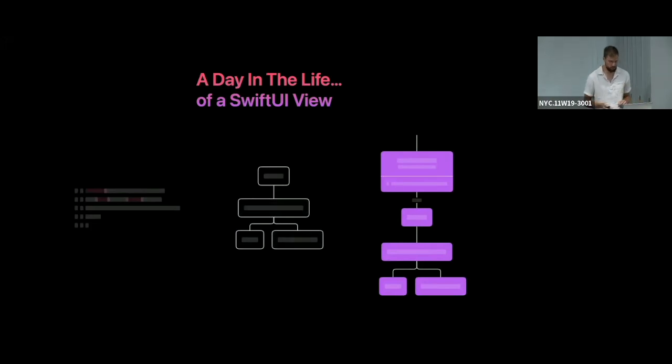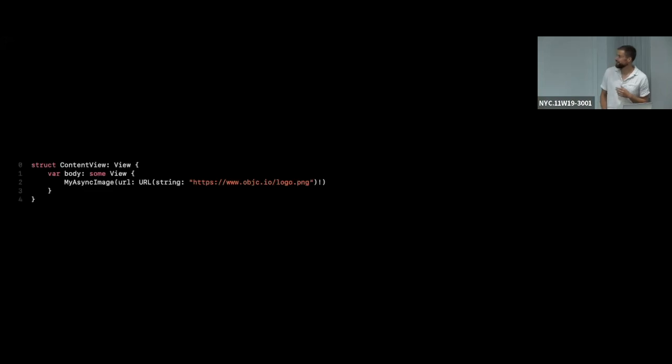Let's see if the clicker works. It's been a while. Yes. So this is the view we're going to be writing. We're going to be writing a simple content view, and actually we will be writing our own version of async image. I called it my async image, and we're going to start loading that URL. The first thing to notice is that when you have a view like this, SwiftUI will create a node in the render tree, or the attribute graph. And that's what you can see here. This is the node that SwiftUI creates.